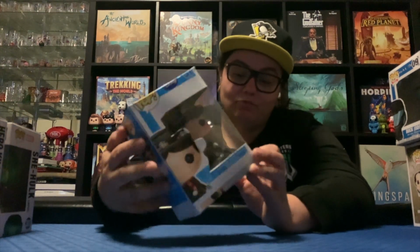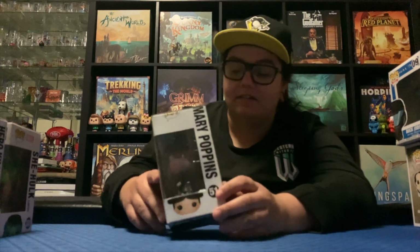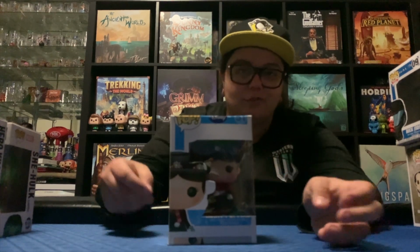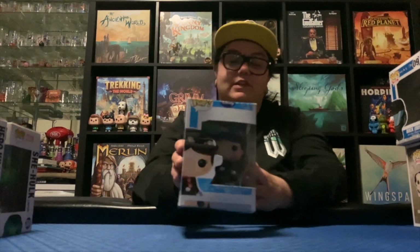This one is ridiculous. Normally the number should be in this little space here. I've seen some, but never with the full face showing. It's ridiculous. It's so cool. I was so happy when the guy said he wasn't getting it, because when he put it down, I asked him, oh, are you not getting that? I didn't want to be rude and just quickly grab it off him. But he goes, no, I'm just having a look. I'm like, oh, thank you, because this is definitely something I want to show off.